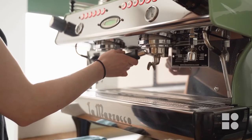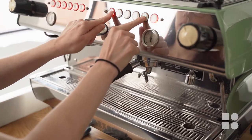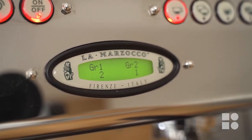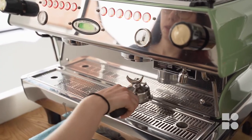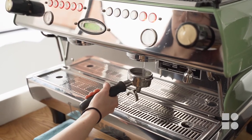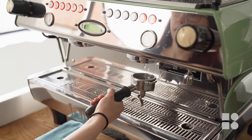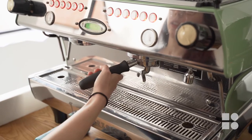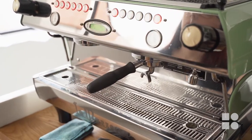Once you've dosed the Kaviza into the blank, go ahead and insert the handle into the machine and begin the cleaning cycle. Each machine is going to be a little bit different so please refer to your user manual for more specific instructions on how to begin the clean cycle. Once the clean cycle has finished, carefully remove the handle, dump out the old water, and flush some fresh hot water through the group head using the free pour button, remembering to rinse the blank at the same time. Turn the free pour button off, reinsert the handle this time with no powder, and start the cleaning cycle once more — this is for the rinse. This will help take any last trace of that cleaning product away, keeping your coffee Kaviza free.